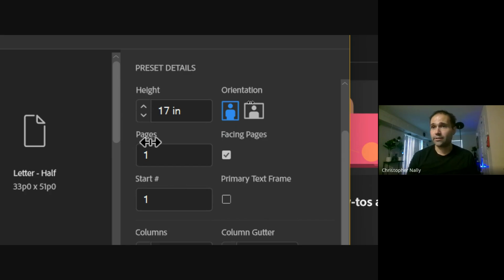You can orientate them to be like a spread, or you can have them stand alone. But let's say you need like a 10-page change of command program, right? You can put 10 pages right in this option right here, and it'll get you started with multiple pages. That's really the power of this program. It's what's known as a desktop publishing program.